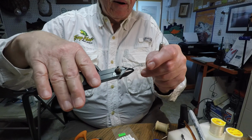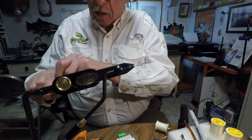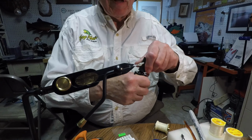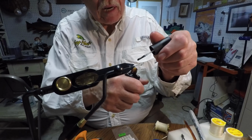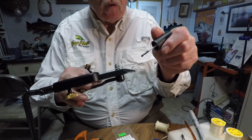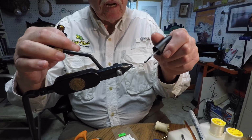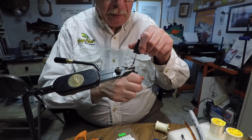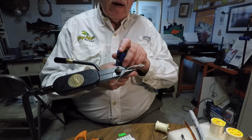Now, of course, we need to add more stuff to keep those eyes there. So here we are with the stuff again. Adding more material to cover these decal eyes will keep them in place. You don't need the heavier coats that I put on previously, just enough to coat the eyes and cover them up. And again, hook them.